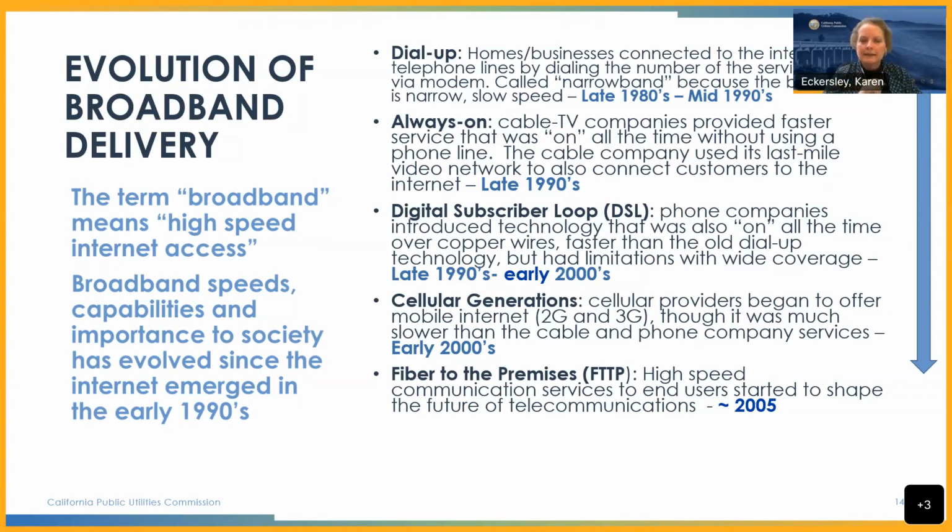Wireless data had a similar slow start. 2G was the first generation to provide more than just voice calls. You could get some data, it was very slow, incapable of images or video. 3G could handle images well enough, but not really two-way video. Now we have 4G and 5G, which are capable of video and use more and more wireless spectrum to provide something approaching wired broadband speeds. The improved cellular technology meets a lot of the needs of broadband, but not at the same speeds or reliability as fiber.